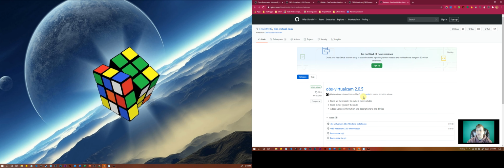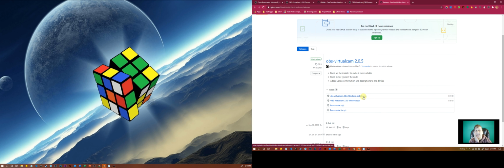I don't actually know if there's a Mac version of VirtualCam. I feel like somebody said that there was, but I haven't used this on a Mac, so you might have to Google that actually. Of course, at school, I have absolutely no idea if administrator privileges will work. I have installed third-party software on my computer at school before. I've installed Adobe, Photoshop, and stuff like that, and that worked just fine. I didn't need a special code for it. So I don't know that there's going to be a problem. I haven't been to campus yet. I've been doing virtual, so I do not know if this will install. I don't see it being a problem because it's just a standard exe.